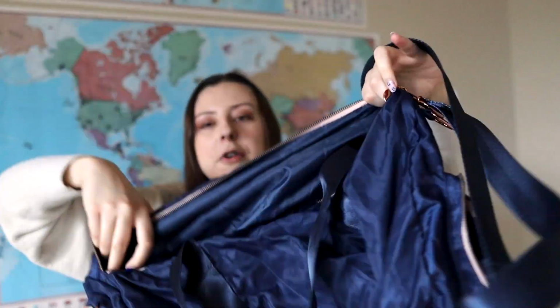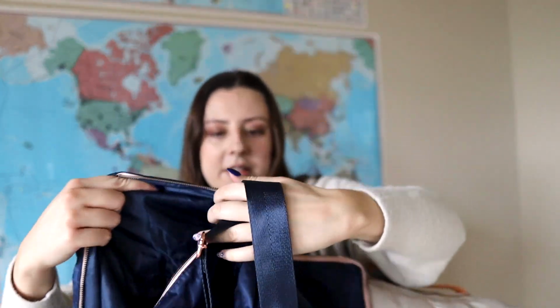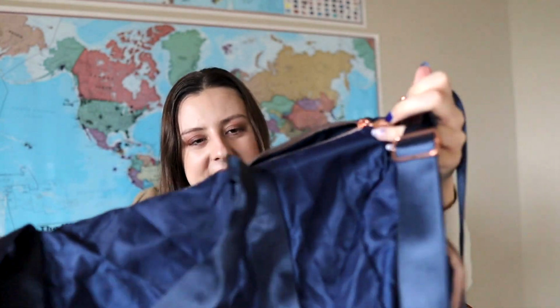I don't understand. But one thing I like to bring is just an extra duffel bag, because I have gotten better about not buying a ton of souvenirs over the years, but it's still nice to get a few things, and it's just for peace of mind, because sometimes I haven't even used this. You can have an extra bag, and then you don't have to look for it and stress about it. It zips up like this, and then you unzip, and it opens up to this entire duffel bag that you can fit a lot of stuff in. And then it comes with this little thing that you can clip onto the edges, and I love this navy color with the rose gold. Rose gold's like my favorite.